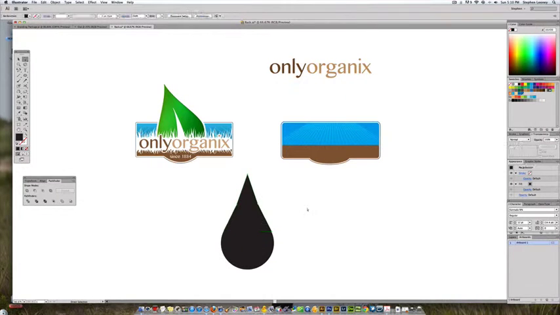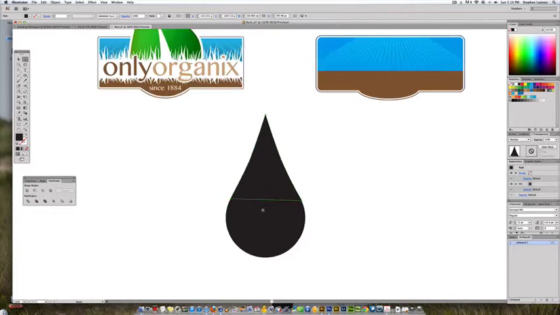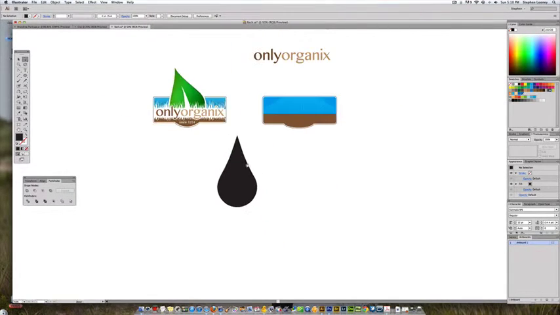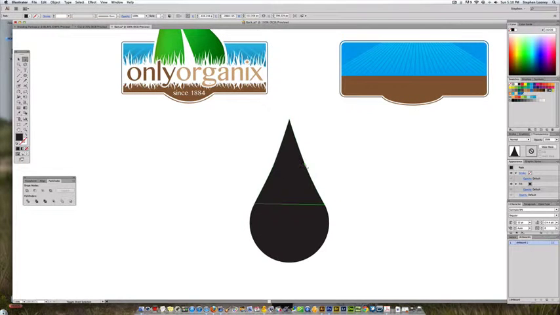Now we have manipulated those points, but it looks kind of funny. It looks like a witch's hat. So we want to hit Shift-C to get the Convert Anchor Point tool, and it's going to unwind that. You have to unwind it manually just like so, and you're going to do that on both sides. Cool. And this logo, like I said, took about an hour and a half, 2 hours at least. So mess around until you get it to where you want it to be. This should be a little fatter on the bottom. All right, something like that.